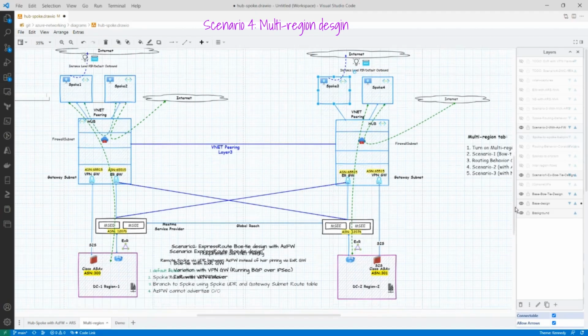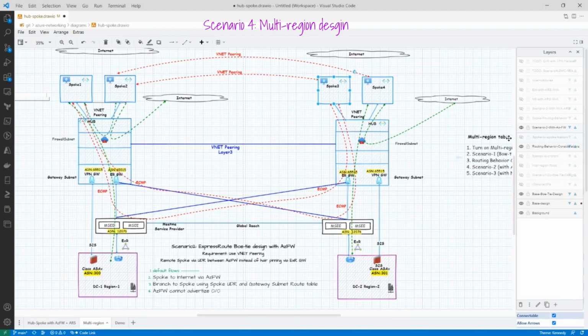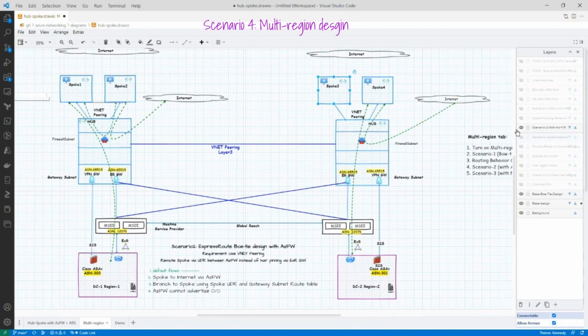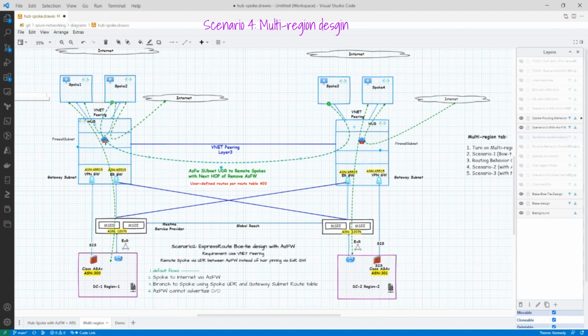Heather has written a fantastic blog on this. I call this Heather's scenario. Basically, what we're doing is preventing this routing behavior of hairpinning all the way back to the MSEE, right? So we're setting the stage for Heather's scenario, where we drop in an Azure firewall, just like we did in the single region scenario, and we influence the spoke to spoke routing behavior by having a route table in the firewall subnet pointing to these remote spokes.